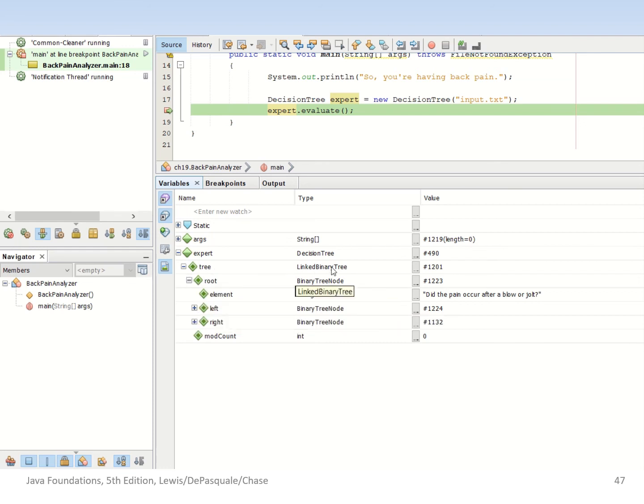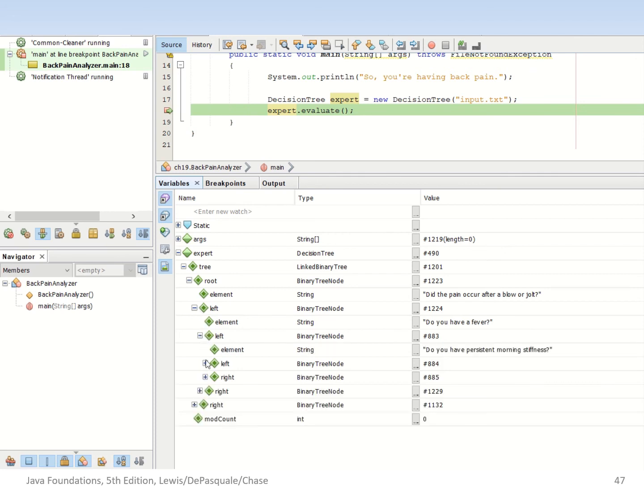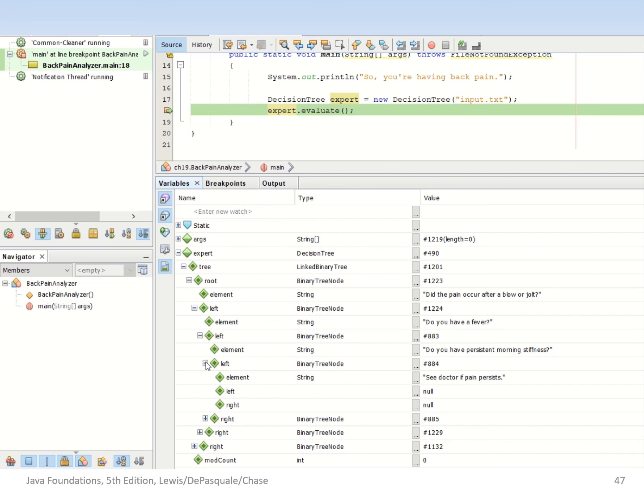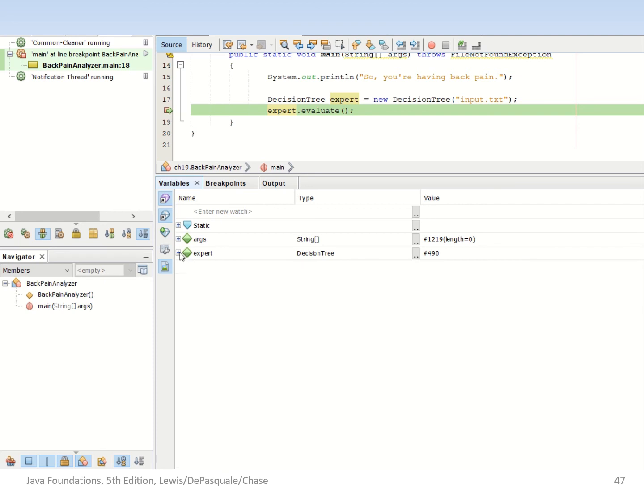There is our tree. Has a left, and the left has a left, and the left has a left, and there you go. And then evaluate just walks you through the interface for the decision tree.